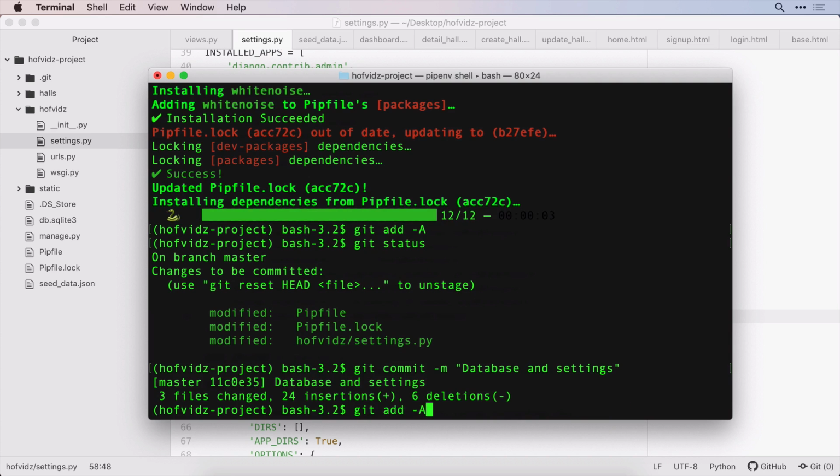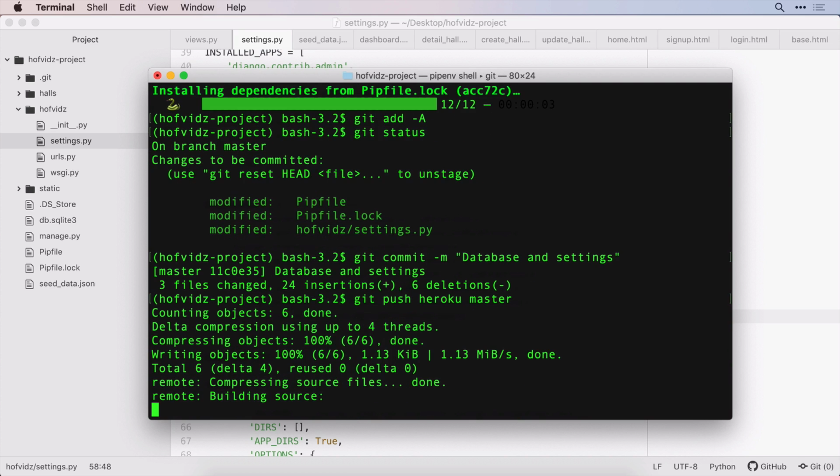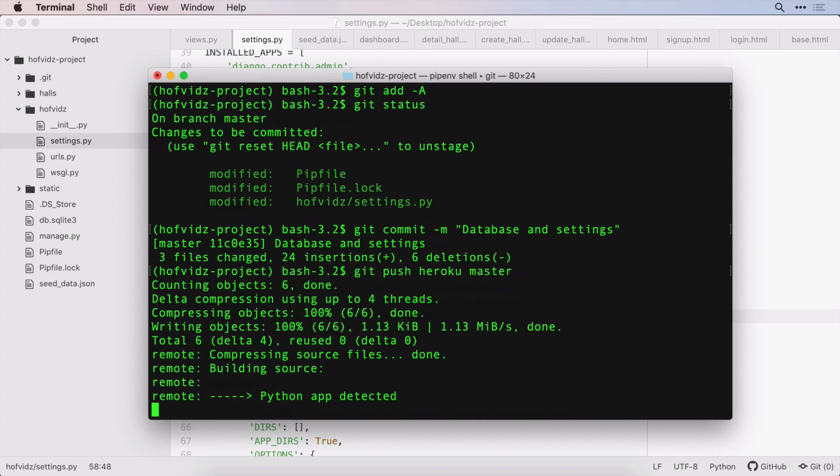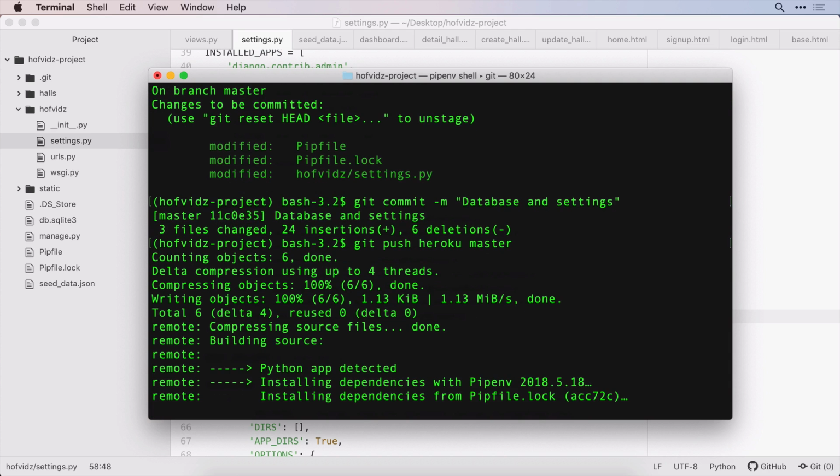Then let's go ahead and push this live here. So we'll go ahead and just do our git push heroku master. There it is. And now it's going to go through its whole process. So I'll go ahead and stop the video here, and the next one will pick up with where we need to go, but this will take a little bit of time, and this is probably a good breaking point. We've done enough up to this point.